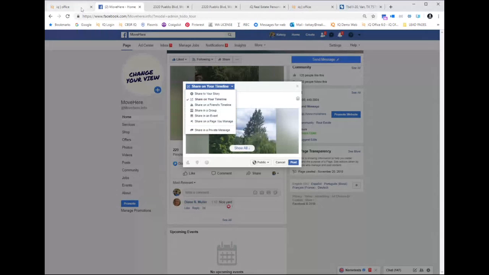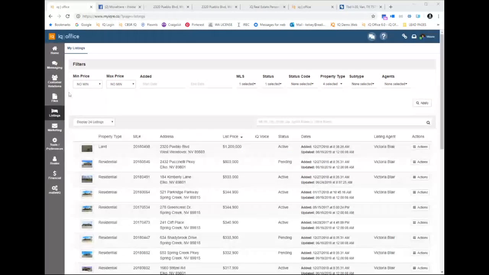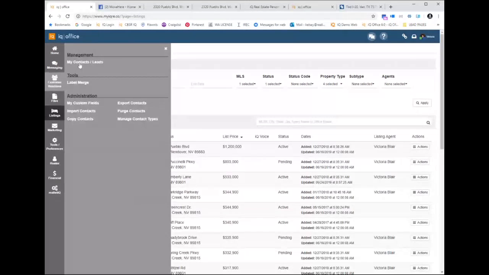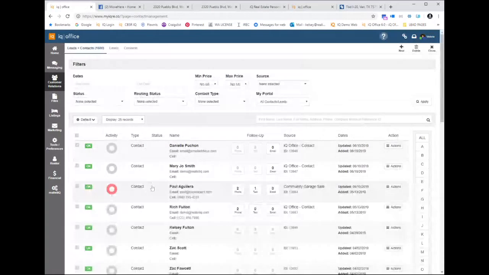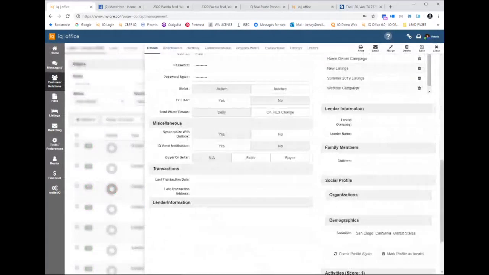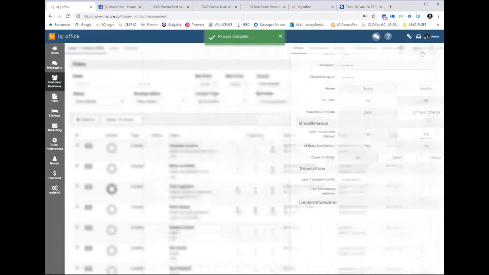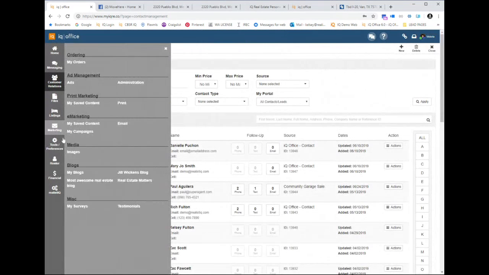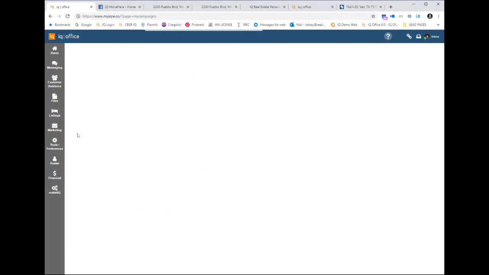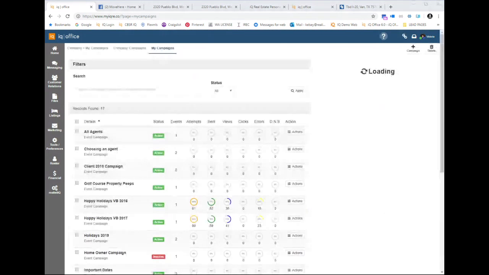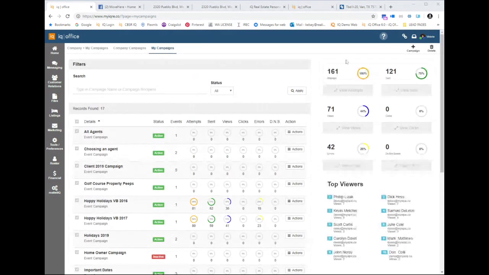So Margaret asked a question about what is the transaction date and how does that work? So Margaret, you could put in the date of the listing start as that. What makes more sense is when you're putting in that contact transaction date down here and you're saying, okay, the date that closed was on the 28th. What's really cool is you also have the option if you're doing an e-marketing campaign. So technically, say you have a past seller campaign.